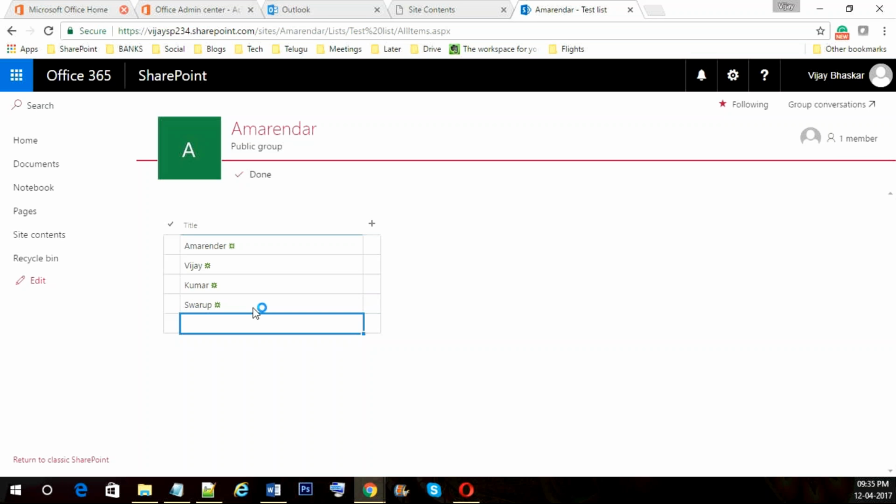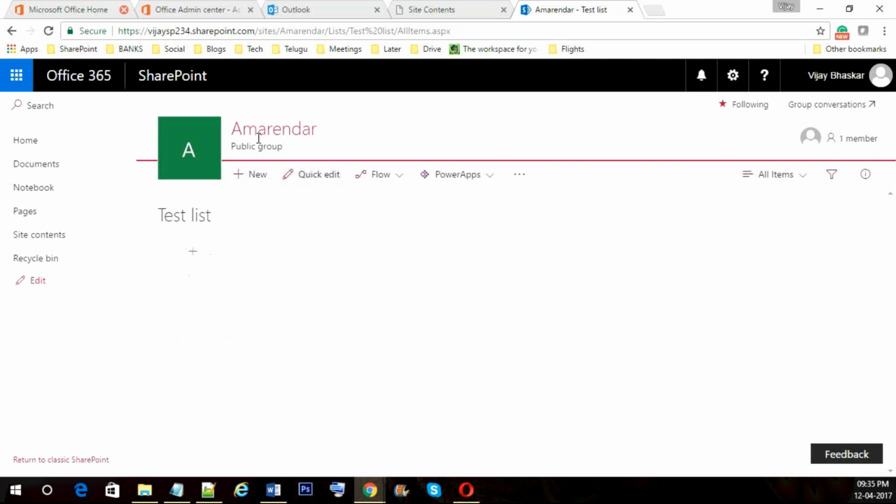They can enter their data into the list easily and fast. So now this is the list. Actually we have given the name test list here. Here you can give your shopping list, shopping cart name, or your stationery, and you can maintain all your items.